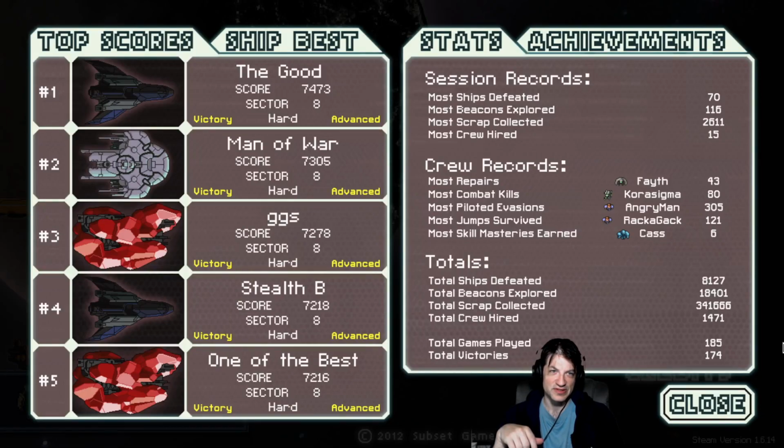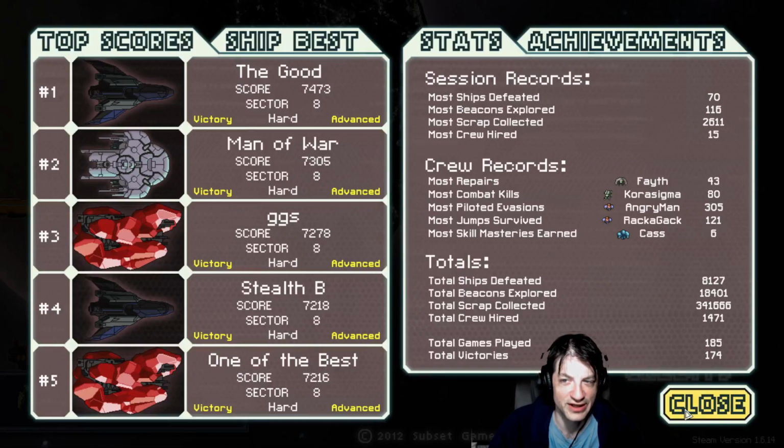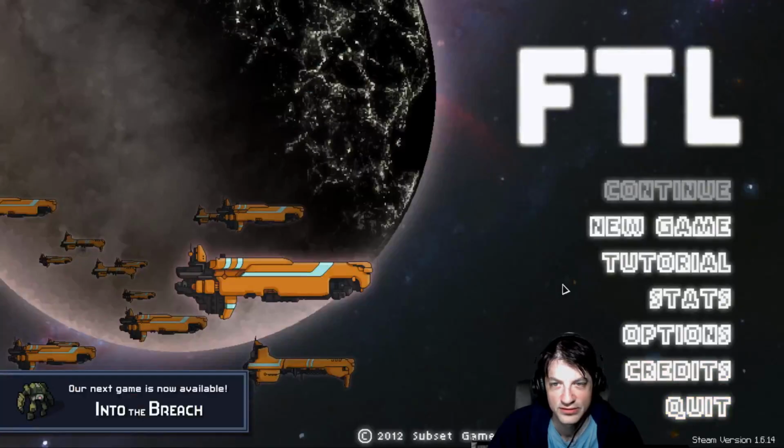You see the Stealth B is my best ship? Yeah, it's one of them. Look at that, good old Stealth B. How can you not get 7K with that? How could you not? Possibly a lie.